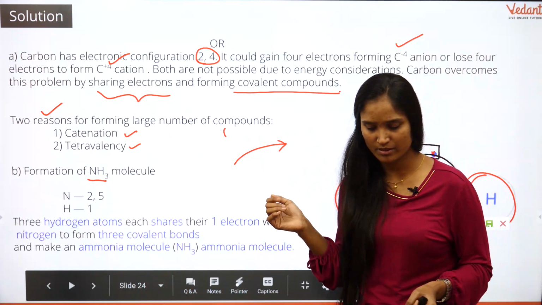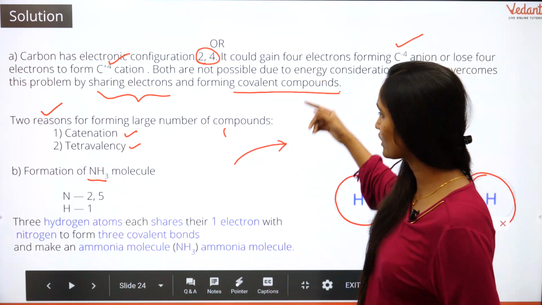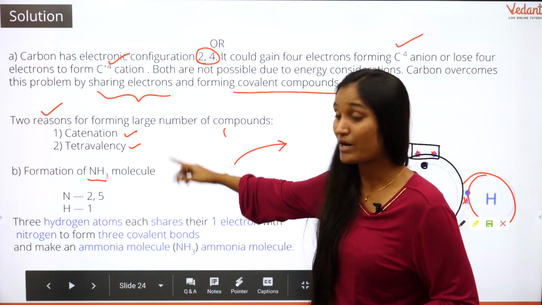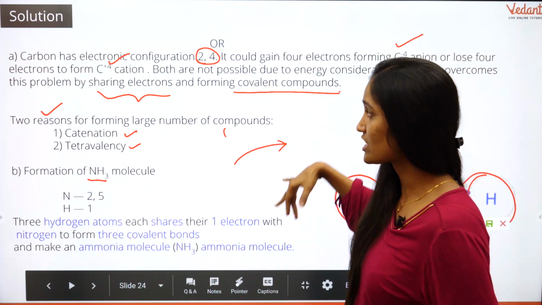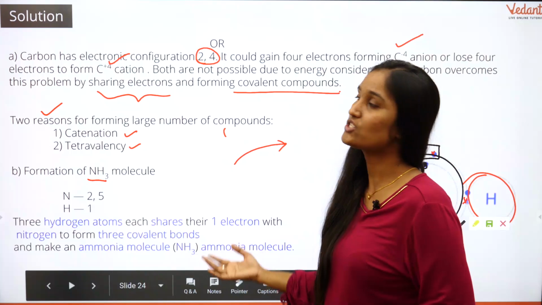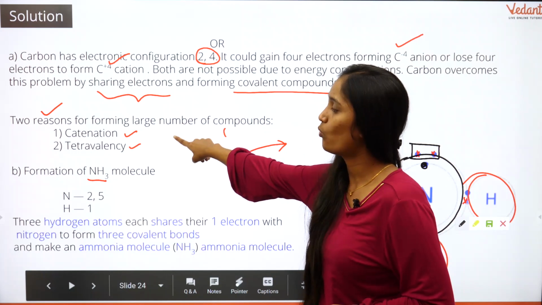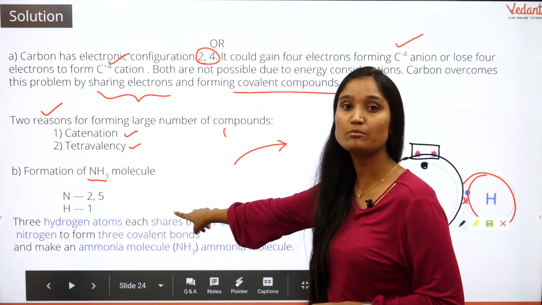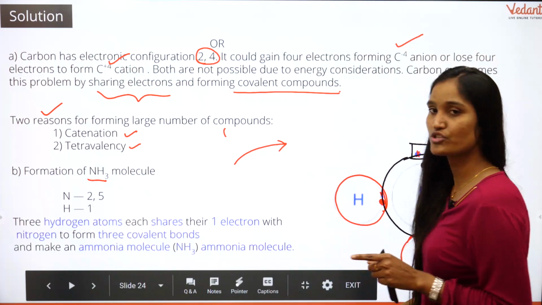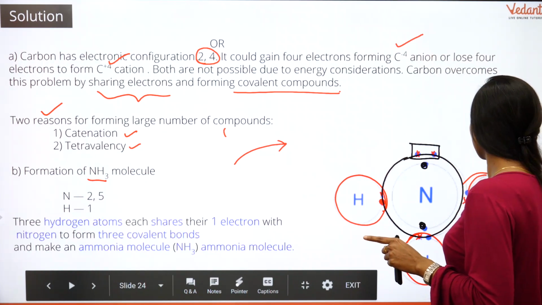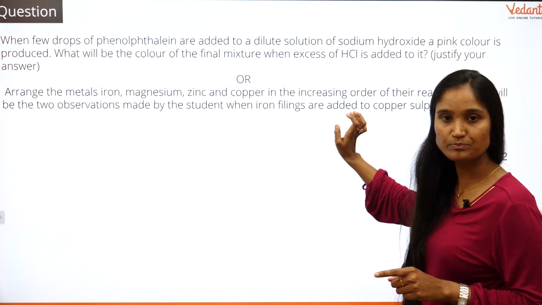Try to explain the same thing in 2 points, because the entire question, part A and part B, is for 5 marks, isn't it? So this 5 marks is split as 1 mark, 1 mark and 3 marks for explanation of this particular question. So if that is the case, you would have to explain it. Now, shall we move on to the next one?